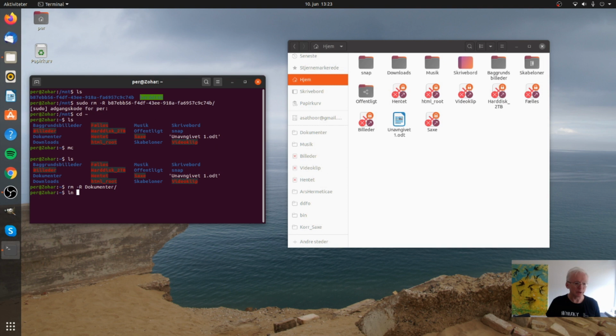And then we'll have to create a symbolic link, ln -s. This is the S. And then we have to point to MNT and hard disk and the username and documents. And then we have to give it a name. Here it is.